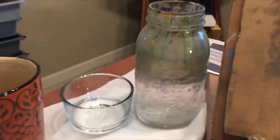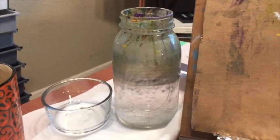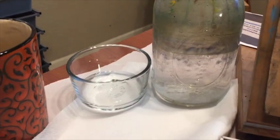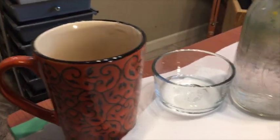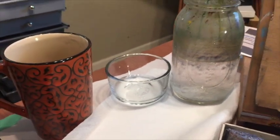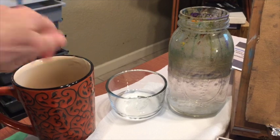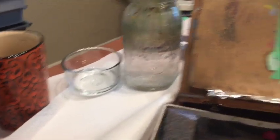Again, I've got my water here that I sometimes will use to make a great underpainting. And I've got some alcohol here, and I've got some coffee, and I don't want to get those confused. I have had times when I've had a brush working on something and I've dipped it in my coffee. Good idea to put it on the other side.